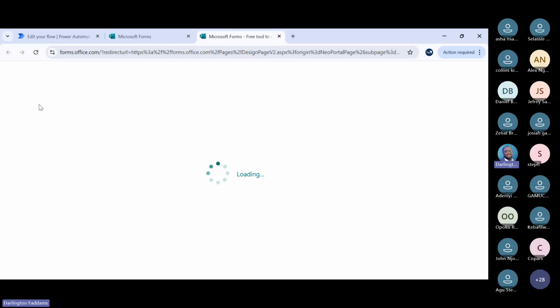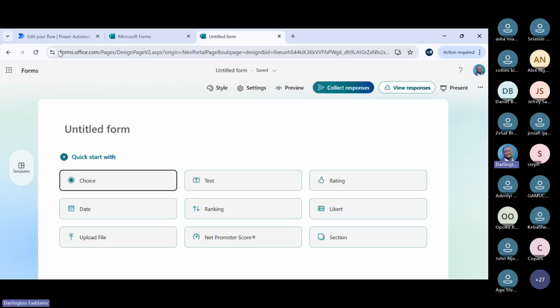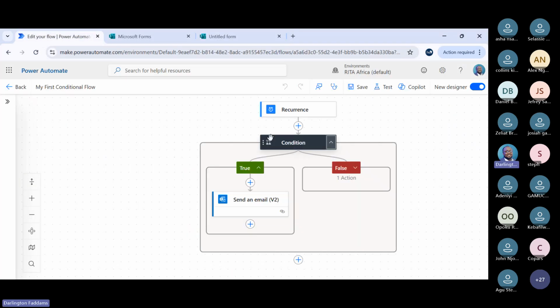This form here, we are intentionally going to create a form to allow users to register for something. So let's just choose students and let me pause this automation first.